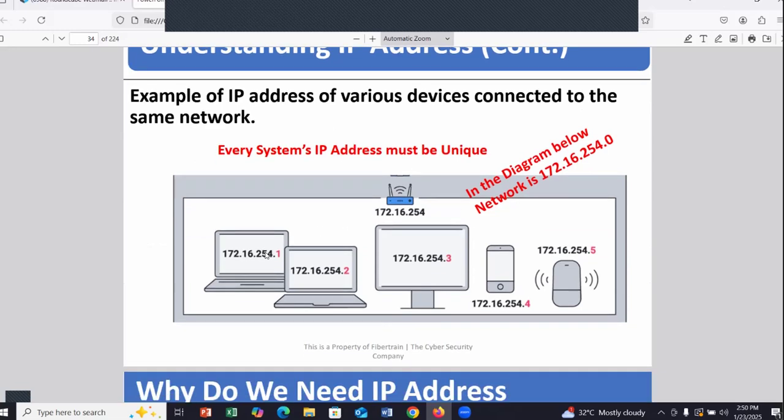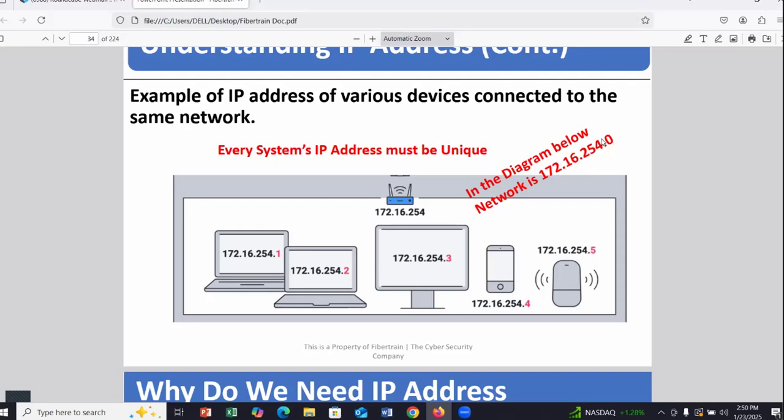Here you're going to see the first IP address: 172.16.254.1. So anytime you hear 172.16.254.1, that is what an IP address is. But here is their network. Their network is 172.16.254.0. So anytime you see anything ending in dot zero, it is a network. A network is different from an IP address. The network is the one that gave birth to the IP addresses. So inside the network is where we're going to see a lot of IP addresses.